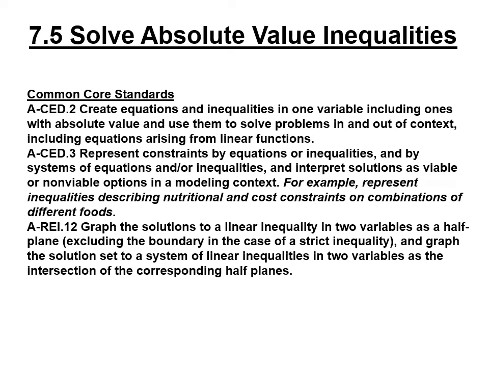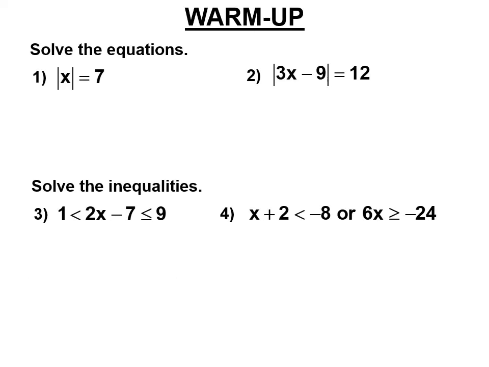So now we're going to solve absolute value inequalities. What are those? Those are inequalities with absolute value in them. Right, so we've done absolute value equations before. Now remember that when you have an absolute value equation, it has two answers, right? Because x could be 7 or it could be -7, right? Both of those make it true. So there is a positive and negative solution. So you have to solve the more complicated ones twice.